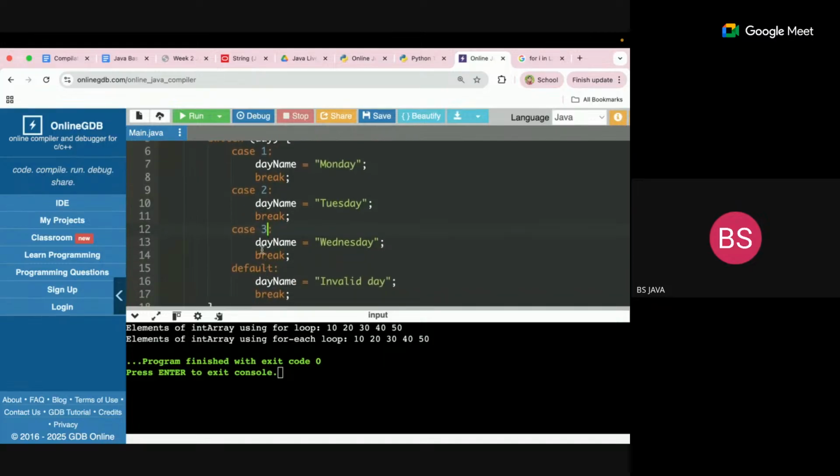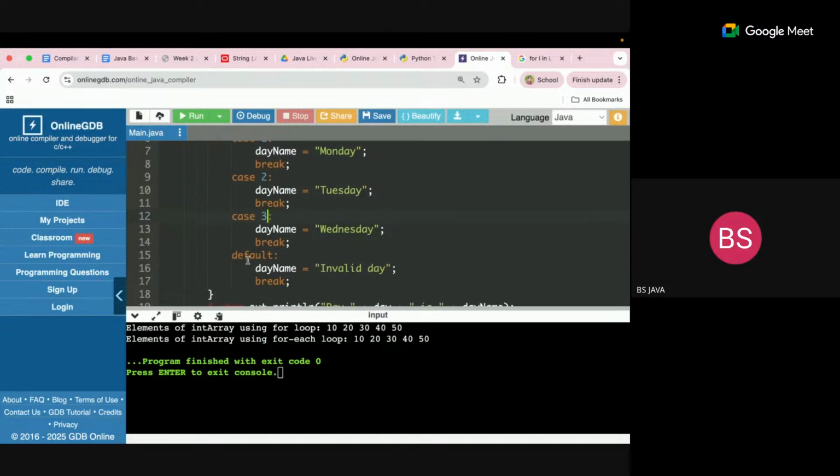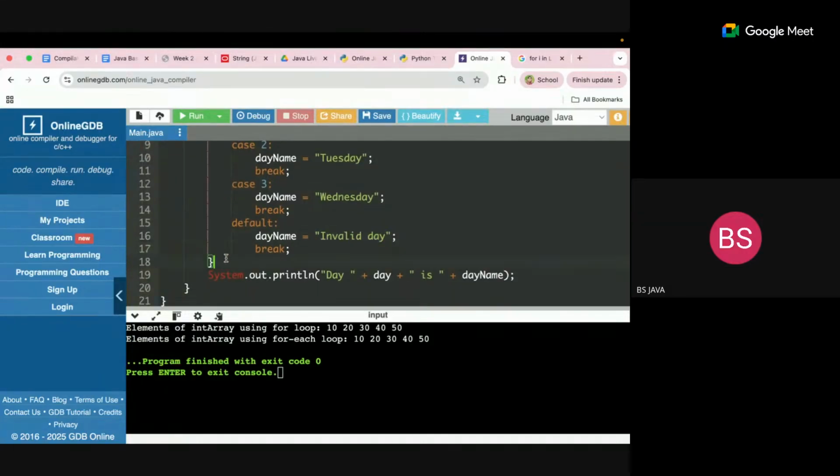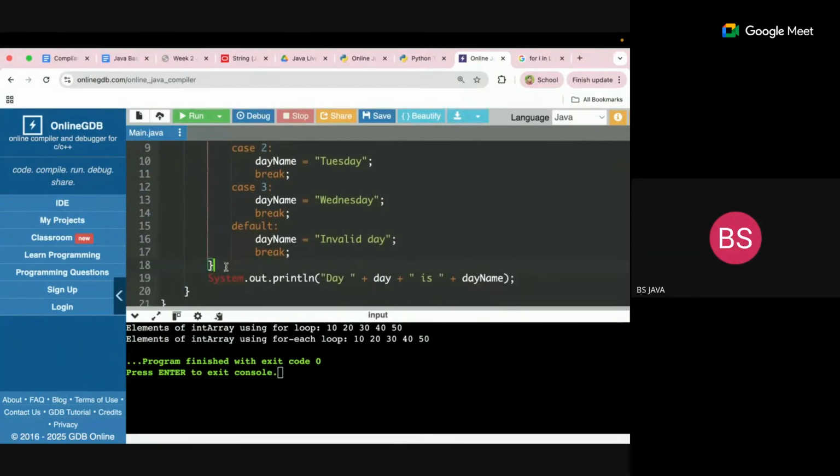And if it is other than 1, 2, 3, then we have this default block here, and the day name will be assigned this value, invalid day. Then finally we come out of the switch, this closing bracket, and then print day is day name. We give the value of day here and day name here.